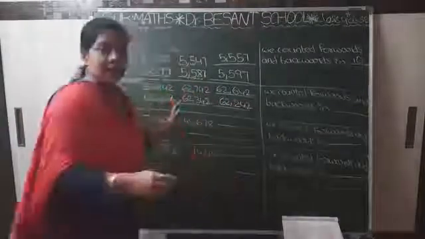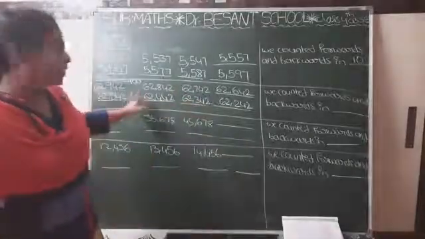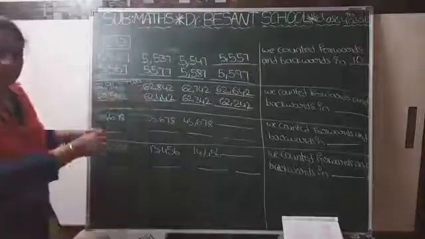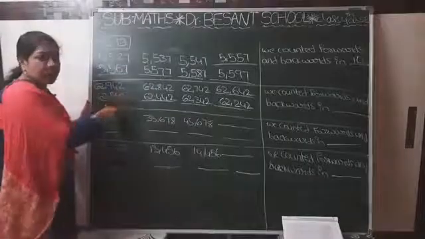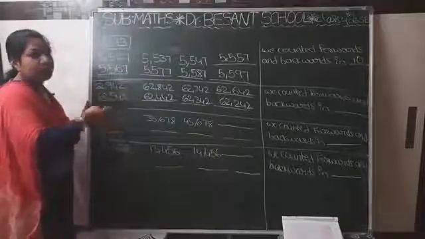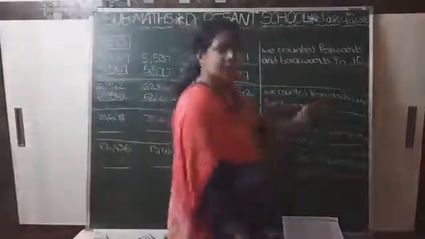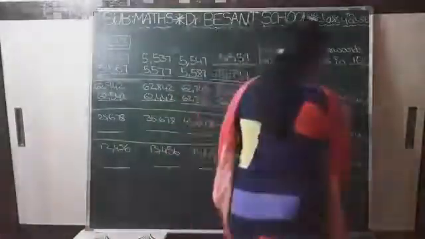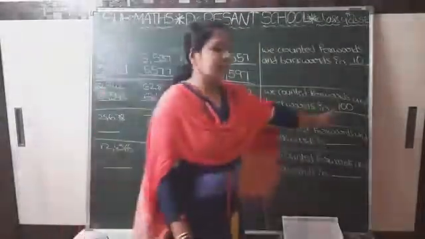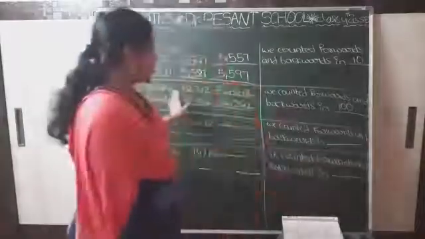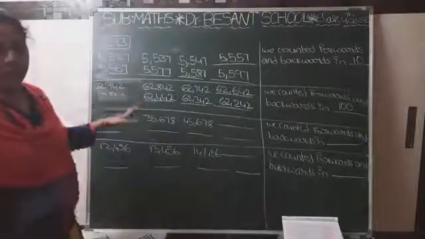62,242. What happened here? We counted forwards and backwards in what we did here? Subtracting 100, backwarding 100. That's why we count. Next problem is in this one, more problem also there. You have to do that one more, that is the forwarding. That's why we counted forwards and backwards in 100. Here we counted in 100. We should write here 100. Okay. This is the second problem. In second problem, one more problem also there. That one you have to do on your own.